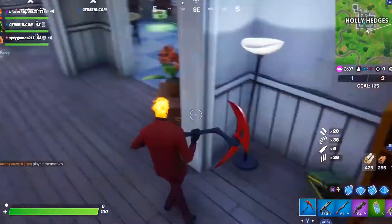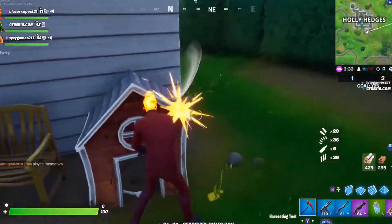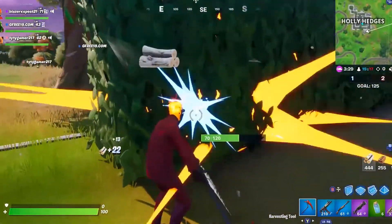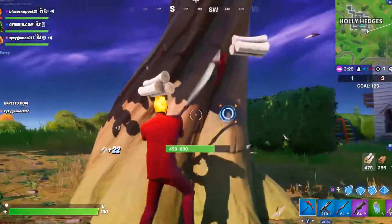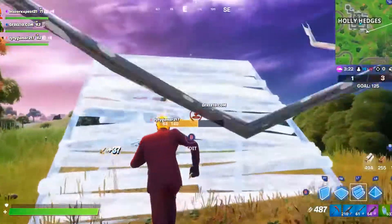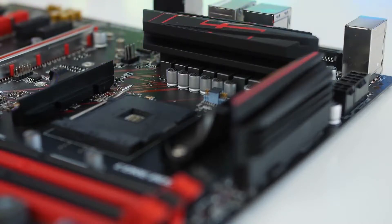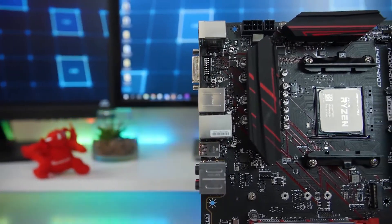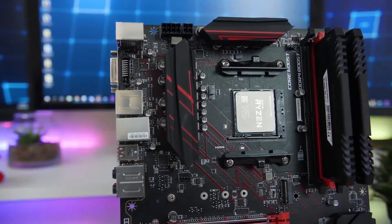Since there are multiple boosts in this motherboard, worth mentioning are DDR4 Boost, Core Boost, and Audio Boost. They also don't feature Wi-Fi. According to MSI, the motherboard is 100% compatible with Ryzen 5 2600X. Not only that, but it also supports overclocking. With additional features like Game Boost and other boost technologies, as well as in-game enhancements, there is not much left for complaining.